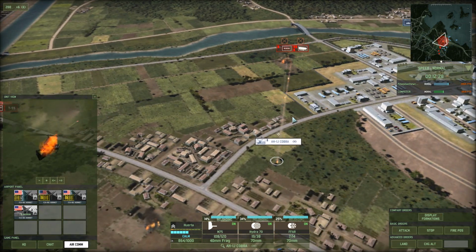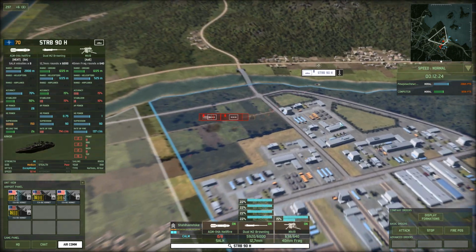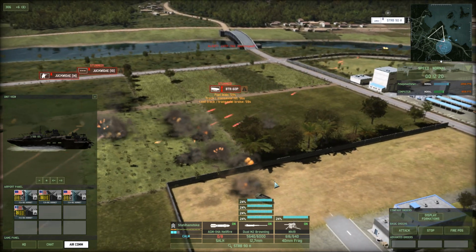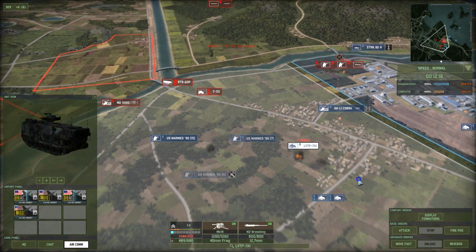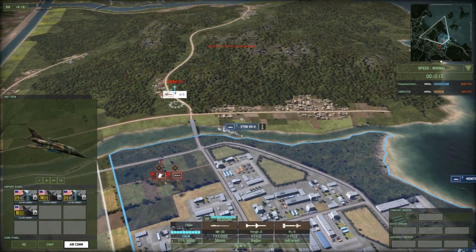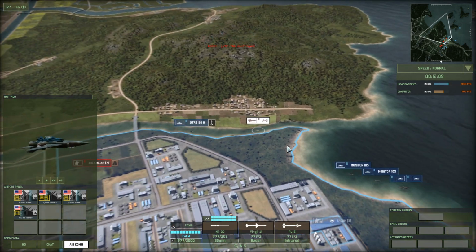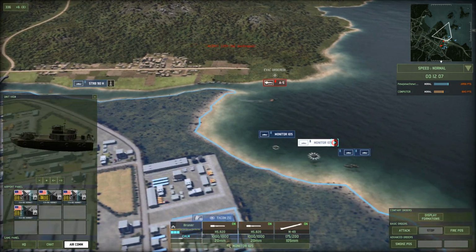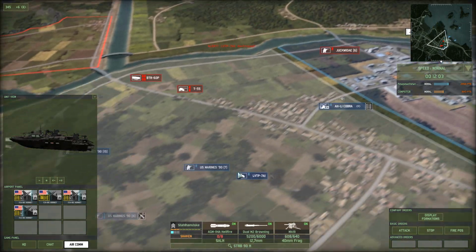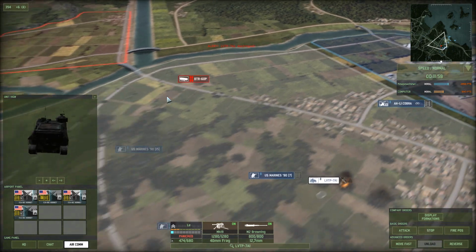Oh, they're targeting those infantrymen over there. I was going to get my boat to do it. The STRB also has a little frag grenade launcher on it, and it can just chuck grenades too. Uh-oh, air... Oh no. What is that going to hit? These monitors don't... Oh, the monitors don't have AA. I was under the impression that all boats had AA for some reason. Oh well, that's fair, I suppose.